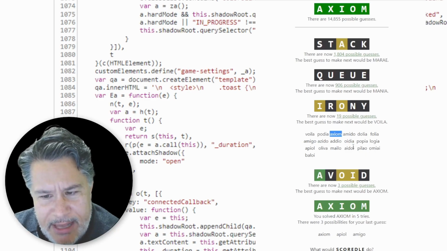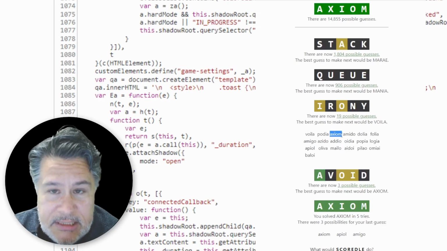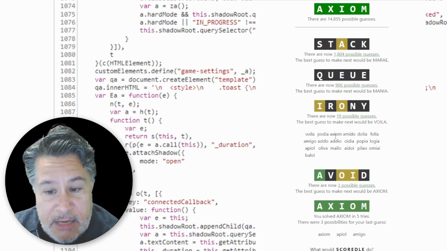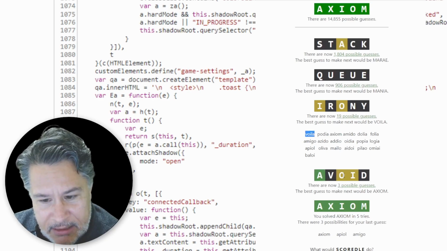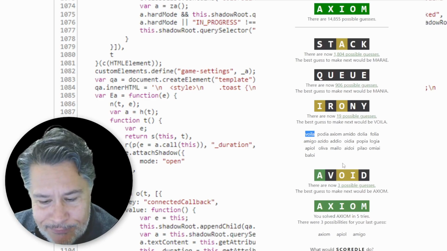Darn it though. But that was really dumb of me, I still feel, to go with avoid, because as I said, when I had the A, the I, and the O, it really would have just come down to these. Now, of course, it's a trade-off, right, guys? I could have been sitting there for 10 more minutes trying to figure these out, whereas I did get the avoid, that got the A locked in, even though that was so stupid, to override the O like that. And yeah, and then we got it.